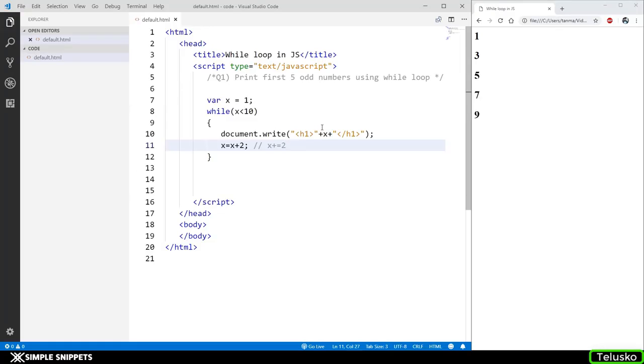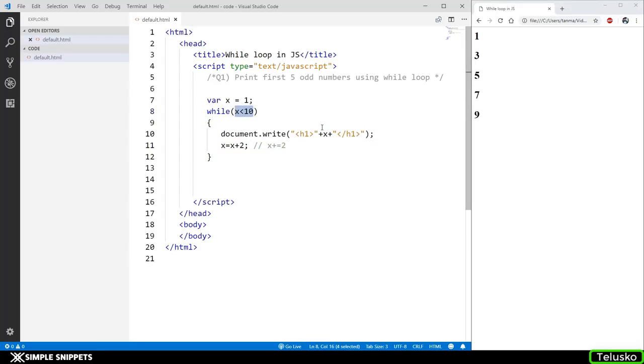So where is while loop going to be used? Consider an example where you want to load some data. You have some data coming in and you don't know the number of lines or number of rows of data that is going to come in. So every time it's going to be different. In that scenario, you don't know how many times you want to print that data, or you want to store it somewhere, or you want to display it. So in that case, you can use while loop wherein you can give in the condition that till the rows or till the data is coming in, keep on executing or keep on displaying it.